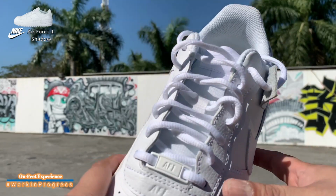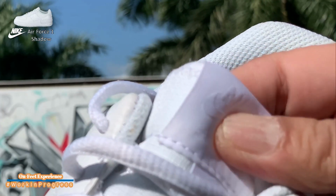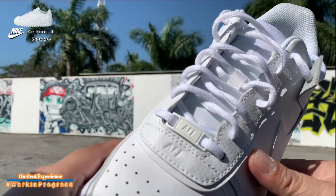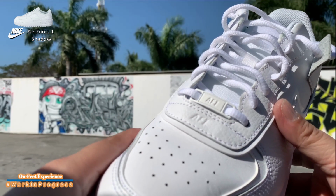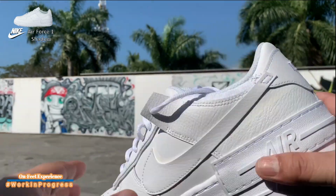Now, other differences that you have in here, you have the soft canvas tongue with a Nike logo. One thing I think the shoe should have is the steel tagging right over here. It's just plastic. I don't know why they didn't put in a steel tag, but anyway, it's still a good shoe, fun to walk in.